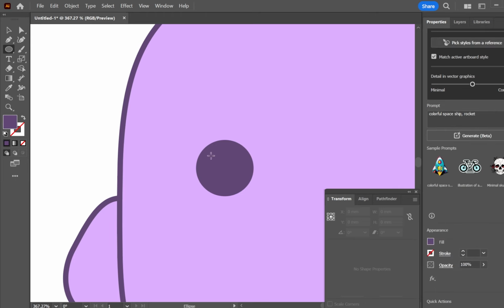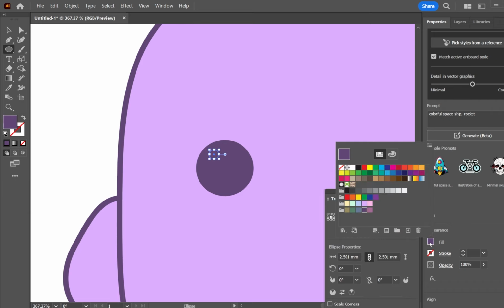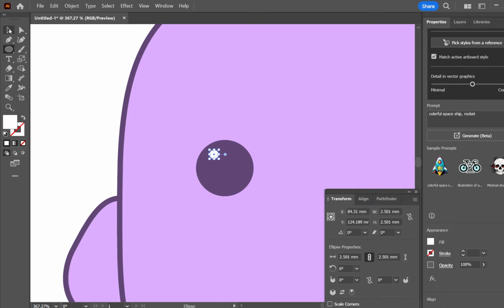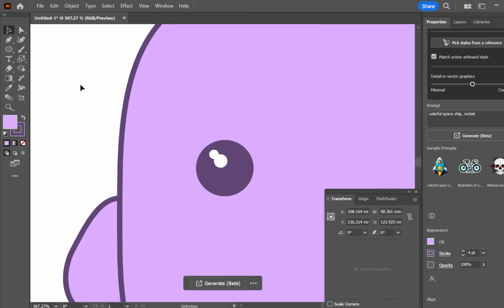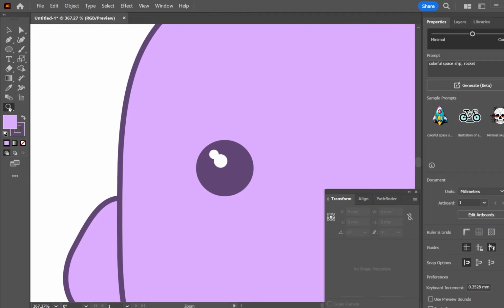Now we can start adding those little highlights. So another ellipse tool. This time we're going to need a white colour. And then you can Control C, Control V to copy and paste. And then when you're happy with that, you can zoom back out.